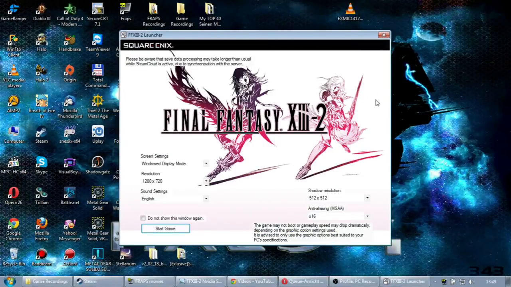Okay, once the launcher launches, you have additional options. Of course, because this is a demonstration, you have here full screen and windowed mode. I will leave it to windowed mode to show you the resolution. I set it to 720p. You can set it to 1080p if you have a higher res monitor, but because this is a small monitor on a laptop, I will leave it to 720.